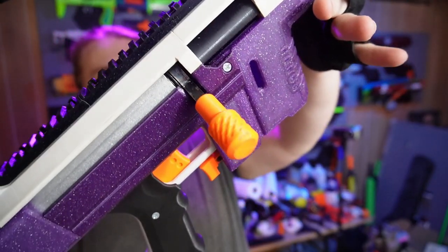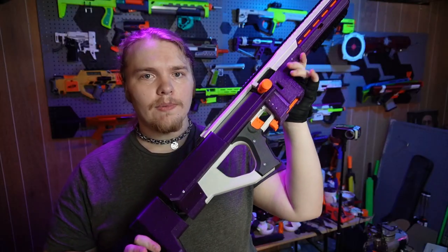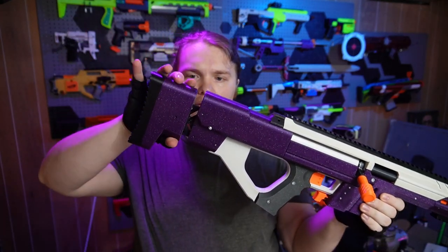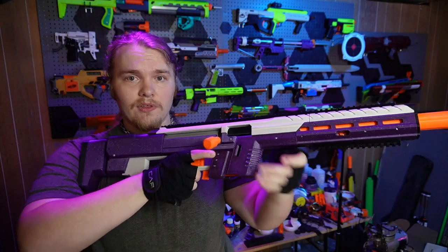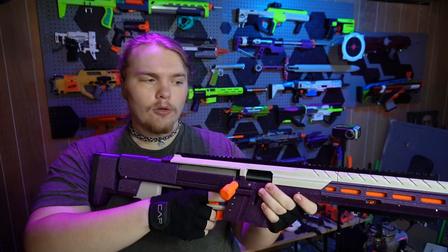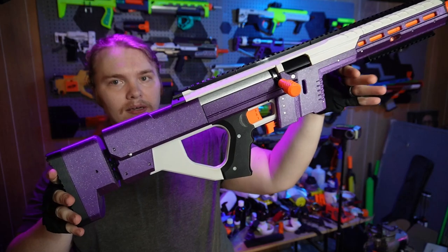Despite this being a beta unit, I added my own touch - a custom knurled bolt handle with some extra ridges to make it a little bit special and unique. This is a thumbhole-style grip, though there is a remix by patron Mags Blasters that removes the thumbhole if you don't like it. I have the Mr. Heath Pants special extended stock so I have it nice and compact yet still a good length for me. The overall feel of this blaster is really good. The grip is nicely shaped, and you're not really holding the blaster by the main grip a whole lot anyway because your main hand is doing more things like working the bolt.